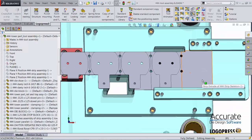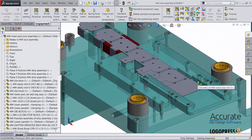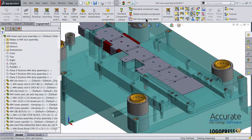I would also like to point out, in addition to the LogoPress tool animation and dynamic interference detection, you should also run the SolidWorks interference detection. LogoPress's dynamic interference detection will catch interferences between items in the different assemblies that are moving dynamically in between each other. Whereas the SolidWorks interference detection will check for static interference with items within the same assembly.